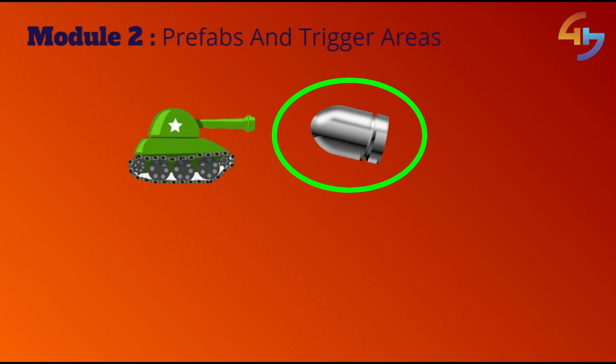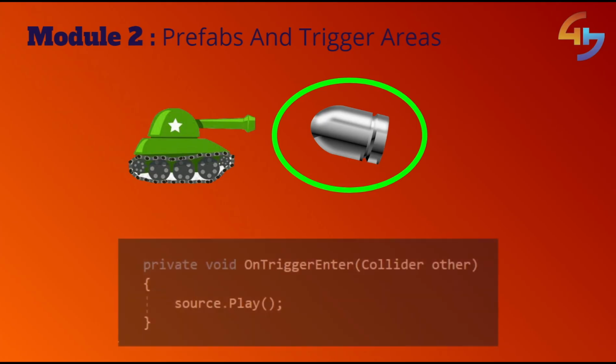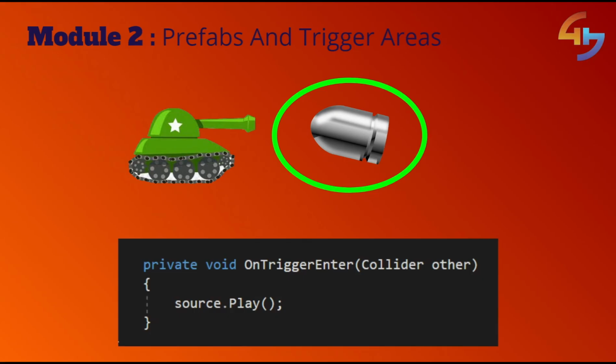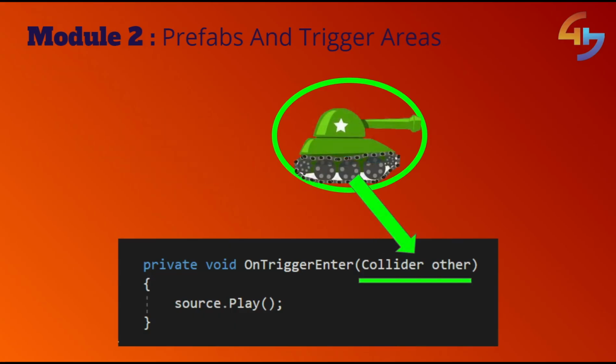special for us. Now, deep within Unity's API, when Unity notices that an object with a collider component has entered our area, it's going to not only trigger our on-trigger enter function to perform the instructions that we've given it, but it's also going to store a reference to that collider component inside of this variable. So for example, when a tank enters one of our power-up objects, a reference to the collider component attached to the tank will be stored in this variable here called other.